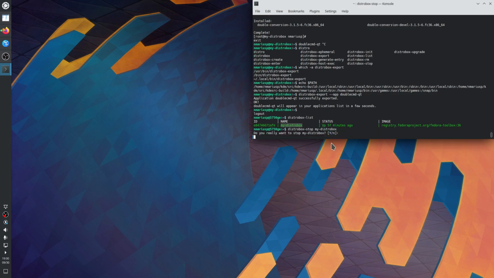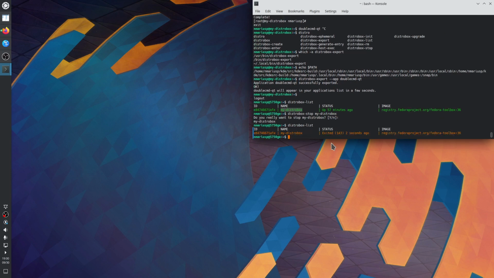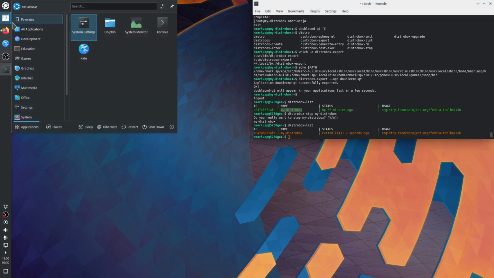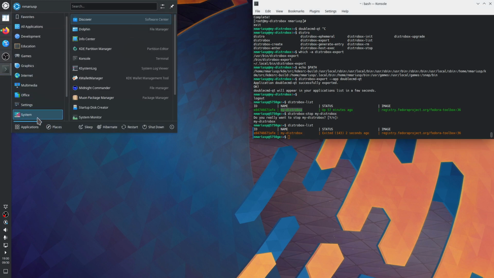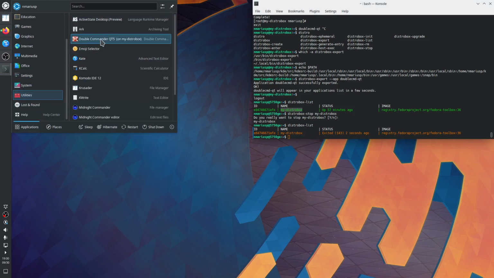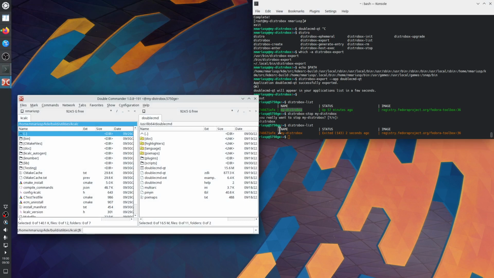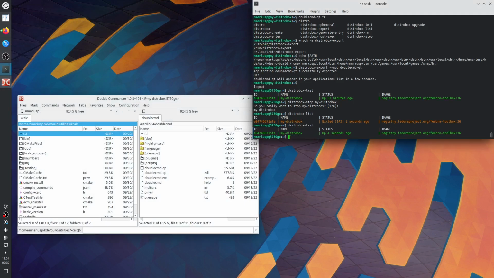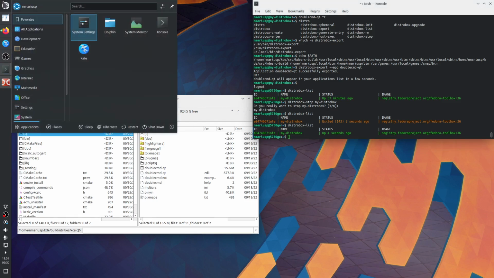Do you really want to stop? Yes. List. It says exited. Utilities. Commander. And it correctly starts the correct Distrobox in order for the Commander shortcut from my start menu to work correctly.